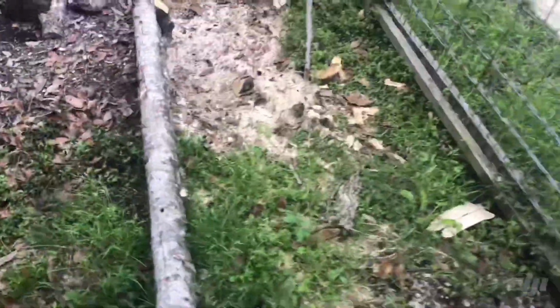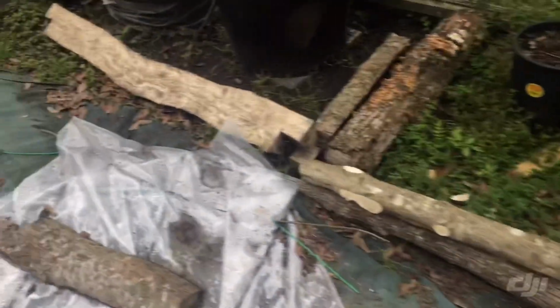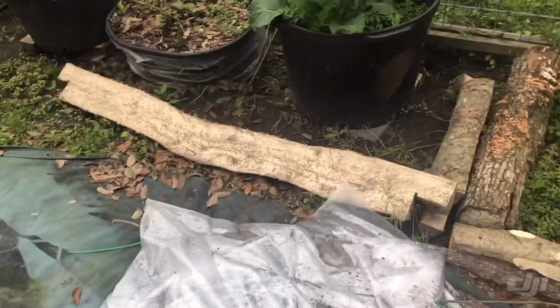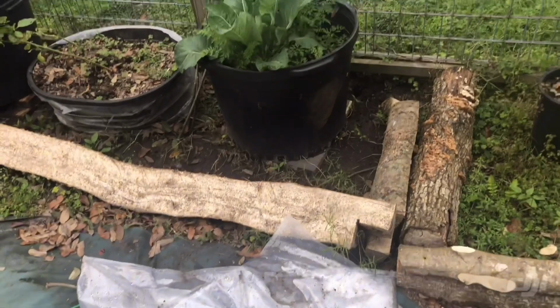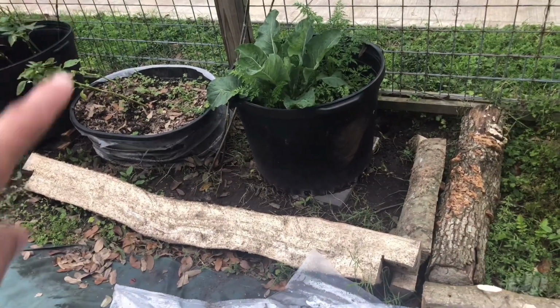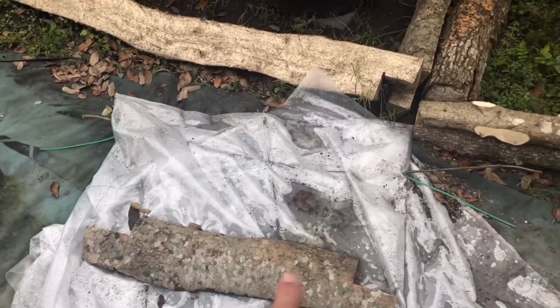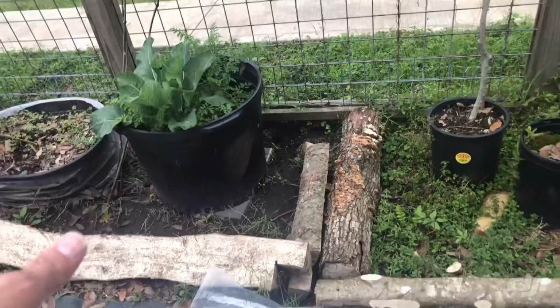We're going to upscale our vegetable garden, so those are good. Here's actually the raised bed that I had built on video and posted. I'm actually going to use it right here in this little section. I'm going to remove these, put this piece on it, and I'm going to use that for another section of the garden bed.